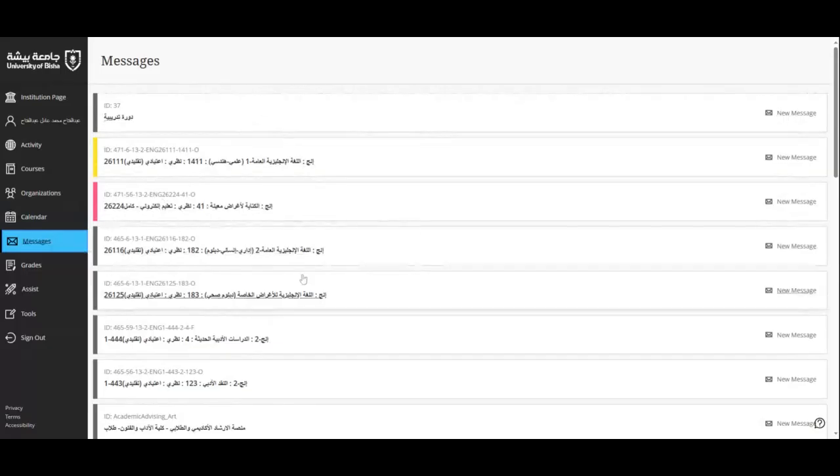The messages tab is very important, and if there is a number next to the word message, this means there are new messages. We said this was one of the problems we had with the last version. In order to read messages, you had to get into the course, go to tools, and from tools go to messages, to read the messages in each course. If you are teaching 5 or 6 courses, that is very tedious. Now, once you get a message, a number appears here like on social media, and when you go, it will show all the messages from the different courses. Or from the course, you can directly send.